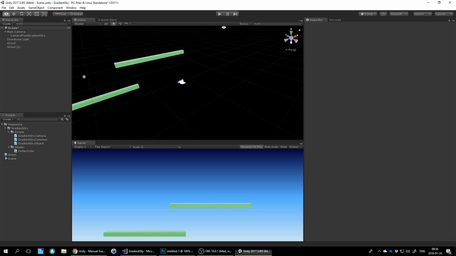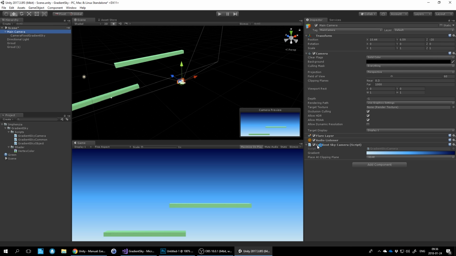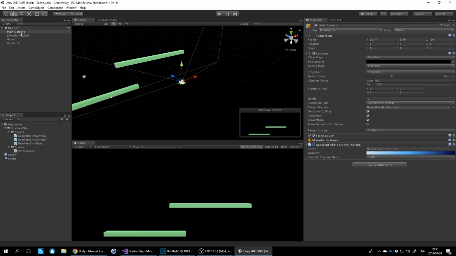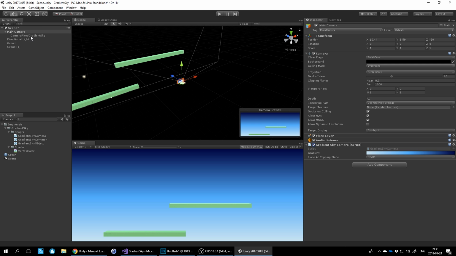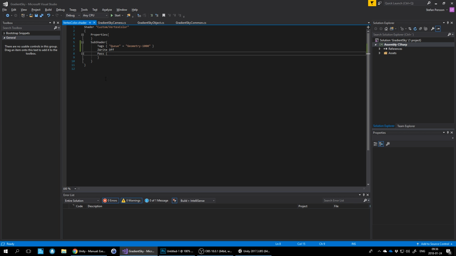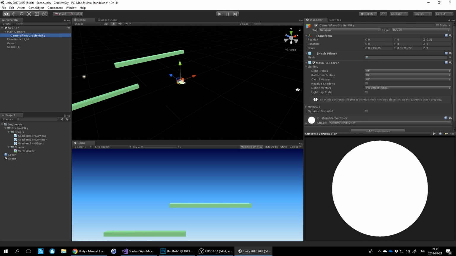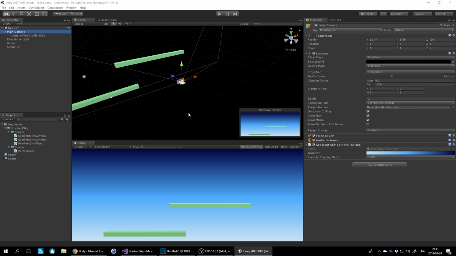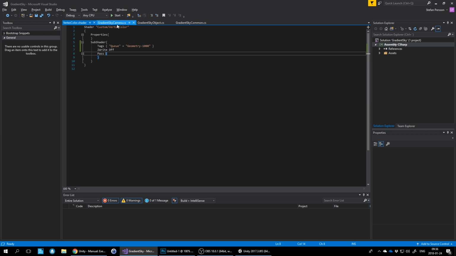Okay, finally, I think if we disable this now, as you can see, it destroyed the game object, and if I enable it again, it'll recreate that game object. And if you don't want this one to be visible in the hierarchy, maybe just happy with having the component here and nothing else, then we can actually disable that one as well.